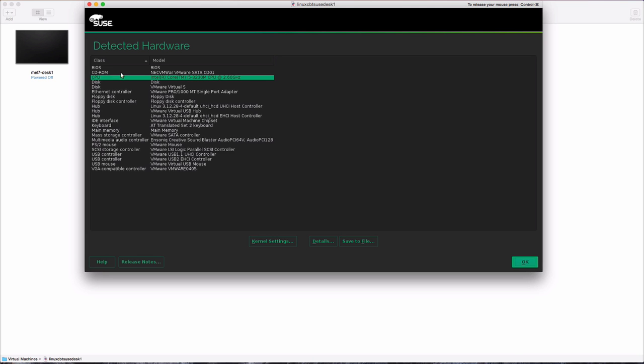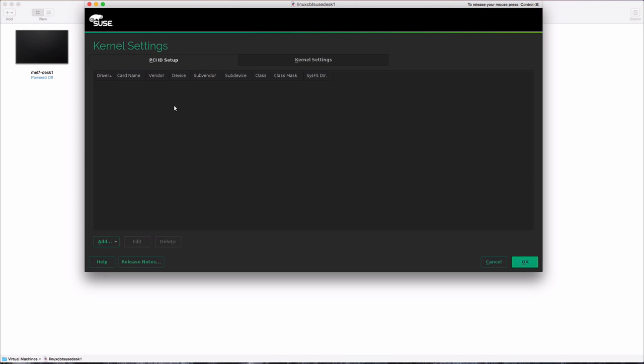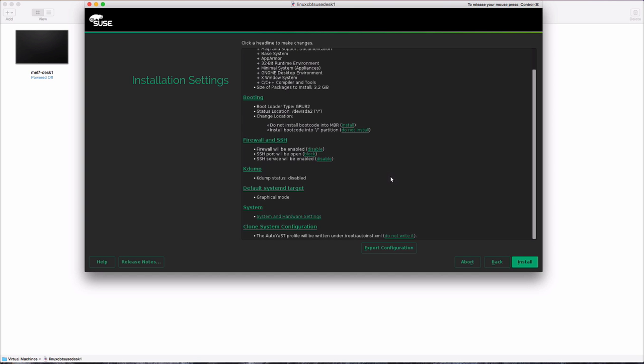So this is found, well, obviously a BIOS and VMware SATA disk, emulated floppy, Pro 1000 Ethernet, and as you can see, VMware shows up all over the place, etc. Kernel settings. Well, if there are any settings that need to be passed into the kernel, they can be, but these defaults have no impact on our configuration.